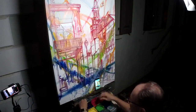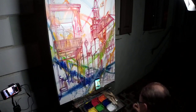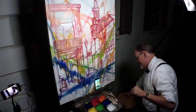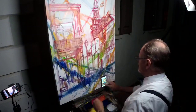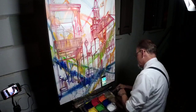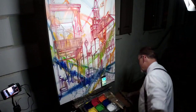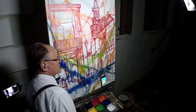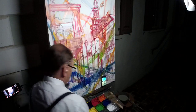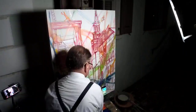Whew! All right. That took me a long time to do all that pencil drawing. You're lucky you missed it. It was very monotonous, if I have to say so myself. Now, let's do some painting in white. And even though I can reach the top of that canvas, I have learned that if the canvas is so high that you have to stretch to reach it, that I tend to short circuit the process.